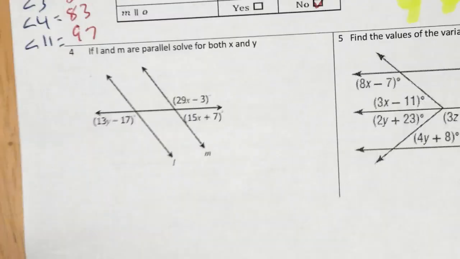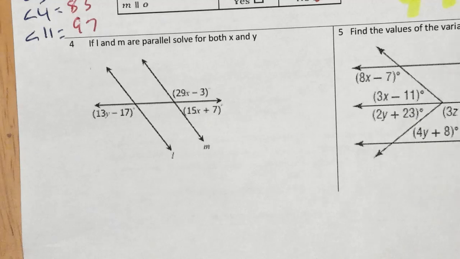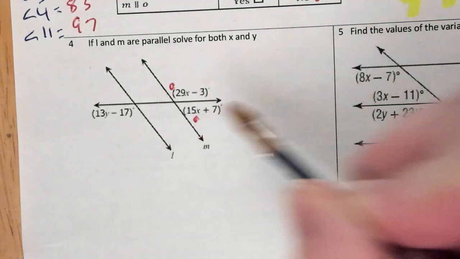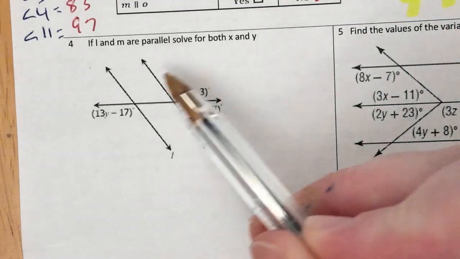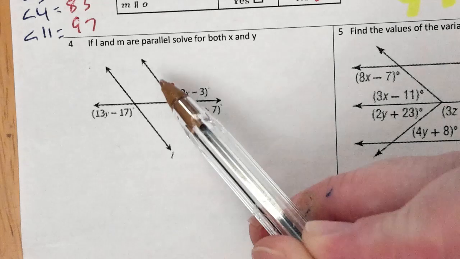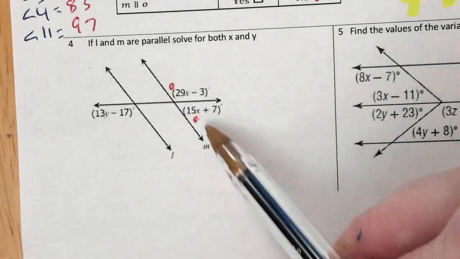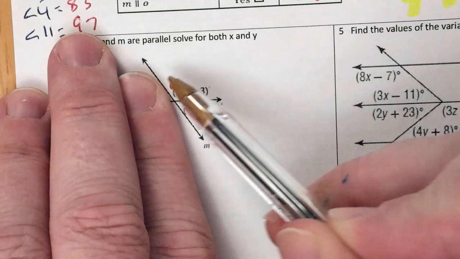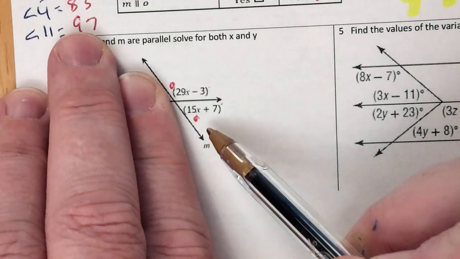All right, number 4. So on this, we want to see which things are equal, which things add up to 180. All right, so we have more x's. So we have this x and this x right here. Now, these two, what do you think they do? Do you think they equal each other, meaning that they're the exact same thing, or do you think they add up to 180 to complete a straight line? Well, these together complete a straight line, so they complete 180 degrees.